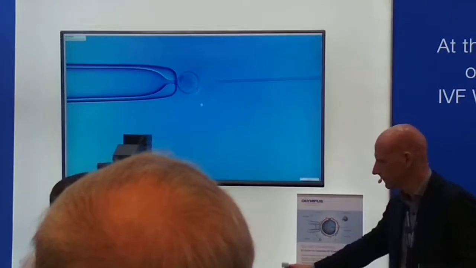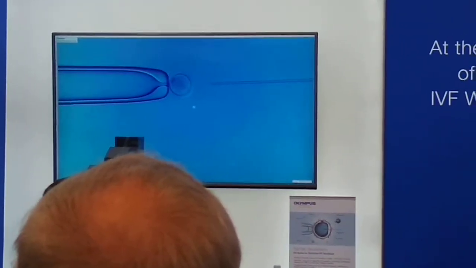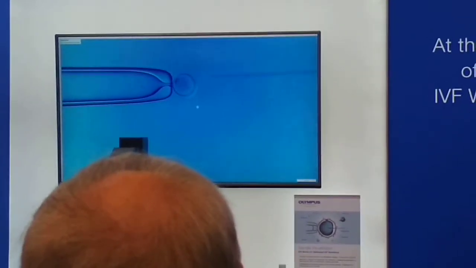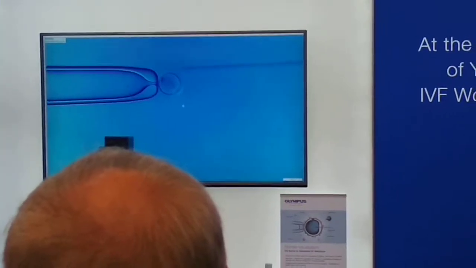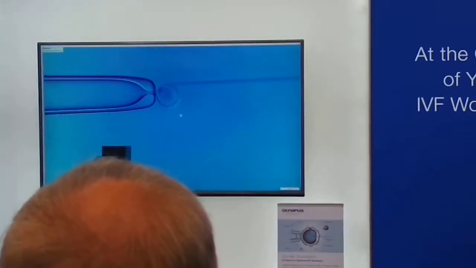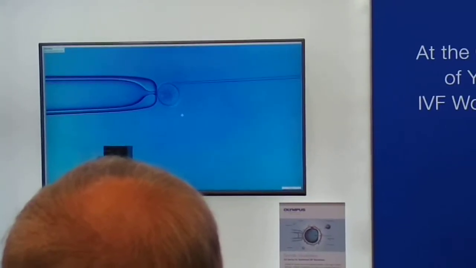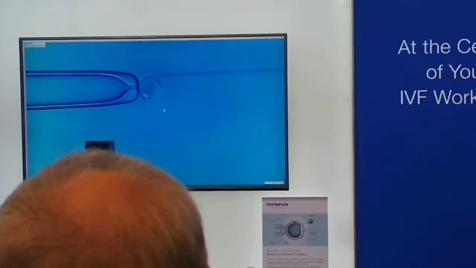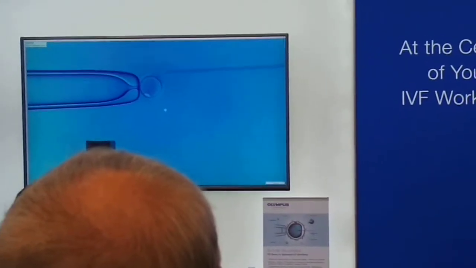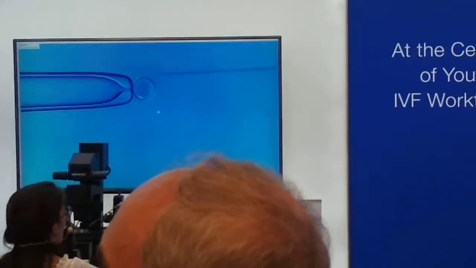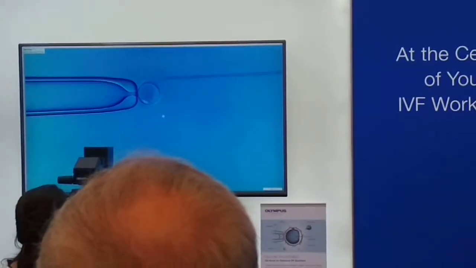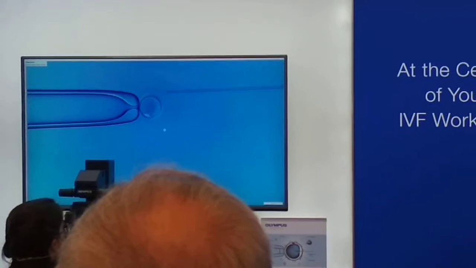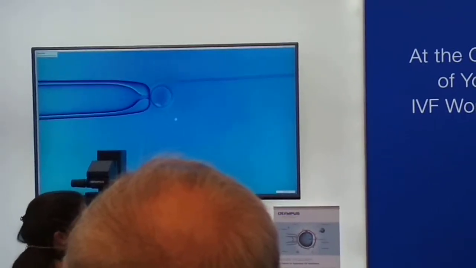The first one consists of rotating the oocyte in the x-axis, just by going up and down with your ICSI pipette, and you have to rotate the oocyte until you have the spindle in the right focal point. Once you have it, you can start with the second type of movement that consists of rotating the oocyte like a clock.